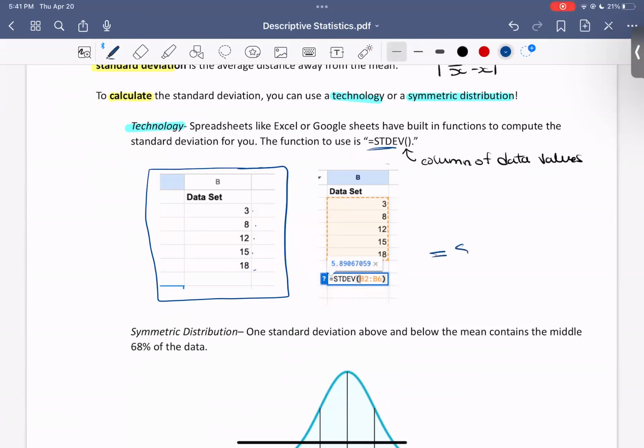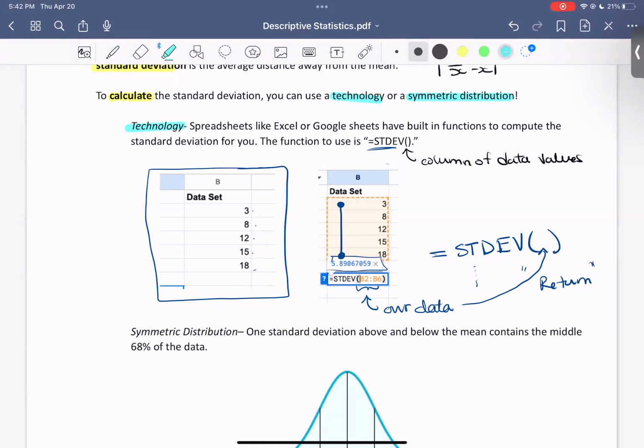So you type in equals STD, and it'll actually start to give you some suggestions. One of those will be standard deviation. And then after that parenthesis, you take your mouse, click, and drag over your data set, and it will populate that cell with this set, in this case, B2 to B6. So these values here represent our data. So it selects the data in those cells. And then you end parenthesis, you press return or enter. And then what will happen is your standard deviation will be filled into that cell.